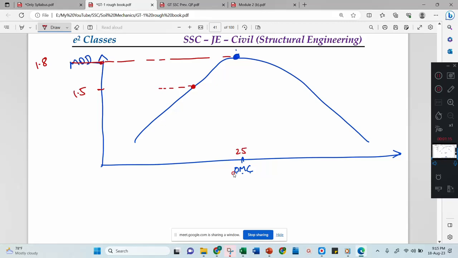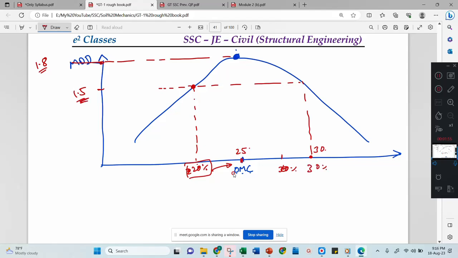This one I will give as 25%, and a density of 1.5 you can achieve at 20%. Let us consider 20%. Means here 20% water you are adding and your density is 1.5. Then 25% water you are adding, then your density is 1.8. Your water increased and therefore density increased. Thinking the same way, if you increase further to 30% of water, then again I may get 1.5. Sorry, my graph is not good. Don't worry.